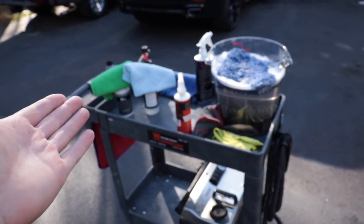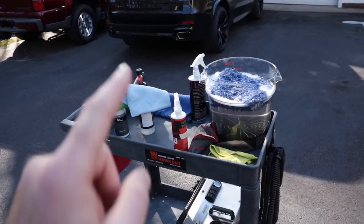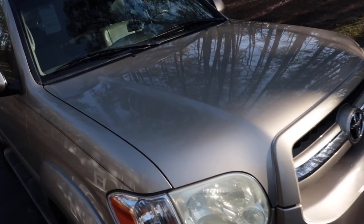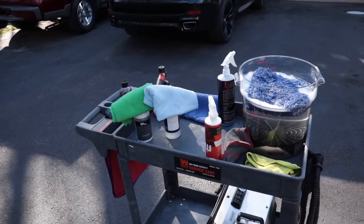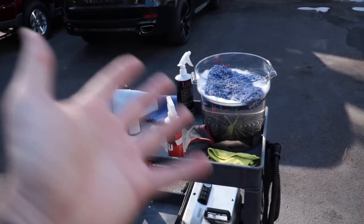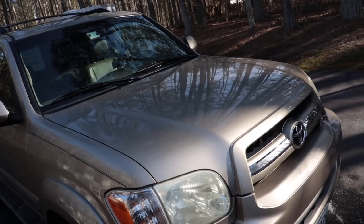And I know, people are gonna have their choices. They want something that's easier to apply like this, but these products are also pricier than other products like the hybrid solutions line. So, you know, that's where the difference lies. Is it a cheaper formulation? No, not necessarily. It's just the way it is. It's the way some certain companies are. So it all has to do with your personal choice and your budget. What do you want? Do you want products like this? Or do you want ones that are a little bit more affordable and just a different technique to apply? So it just all has to do with personal choice.